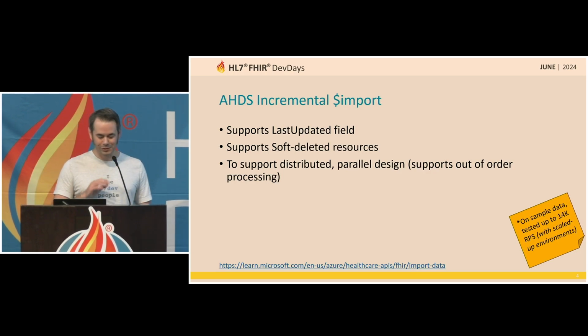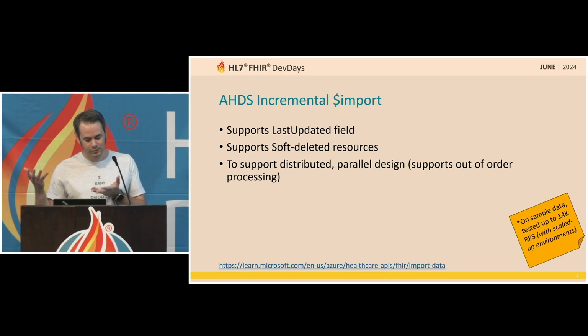So what does this number mean? Just to give it a little bit of context. We have some really smart SQL guys working on this now, and they don't like the server operating on anything but the theoretical maximums of SQL Server. To them, unless the SQL Server is writing its maximum T-log rate, they are not happy. So they've kept refining and optimizing that code until the constraint basically becomes the database. And in this case, when all of those things are scaled up, we got about 14,000 resources a second with full default search parameters enabled.